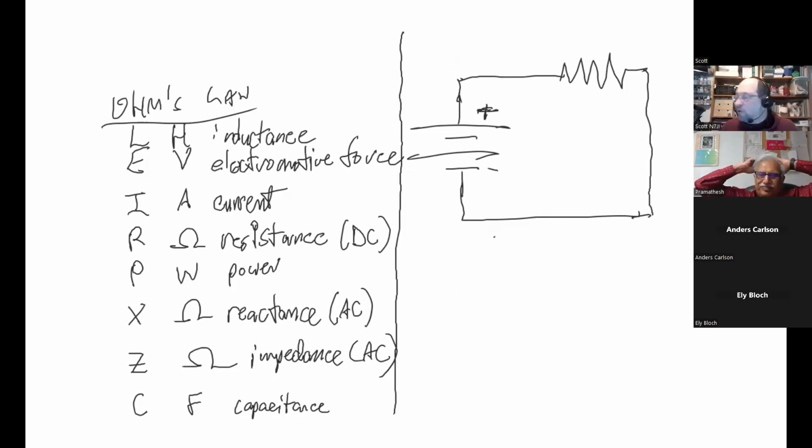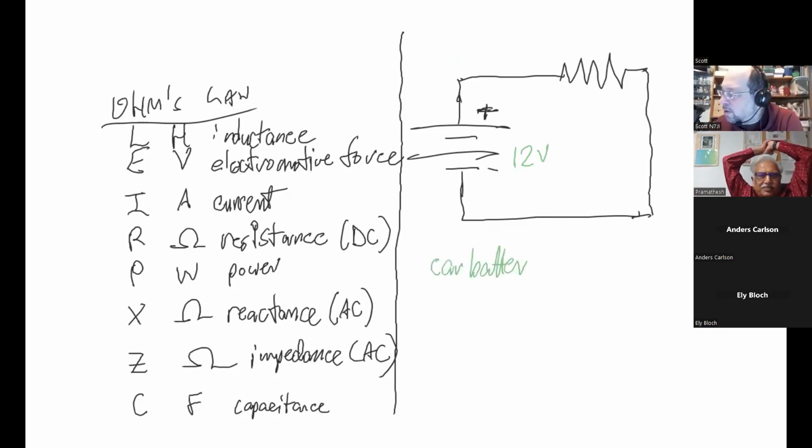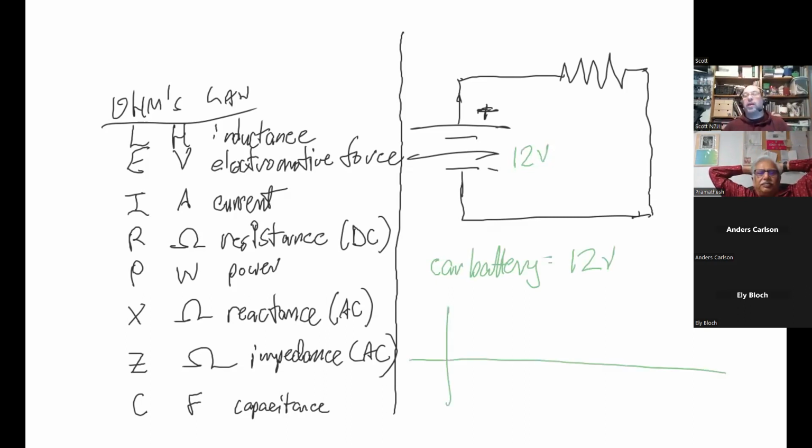Okay, so now we're going to take this battery and replace it with a 12-volt battery. And why are 12-volt batteries important? Car batteries. Yep, a car battery is 12 volts. And in particular, if we were to look at a car battery over time, we have our voltage and we have our time, we would find that the voltage is about 12 volts. Really, it's about 13.8 if it's fully charged. But we would find that it was this.